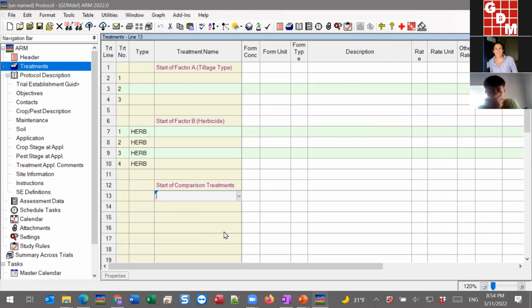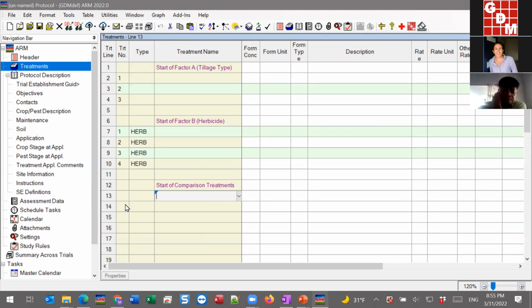That would be any other treatment that's really not involved in this factorial arrangement, but for whatever reason, is part of the design, part of the study in the field. It's a little less common. I typically ask the groups if they have a really good example of where they've used comparison treatments before, and I usually don't get a whole lot of feedback. I don't think it's terribly common, but I do try to include a comparison treatment just so people can see what happens if they are in a case where they end up using it.